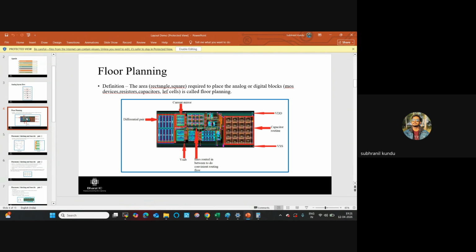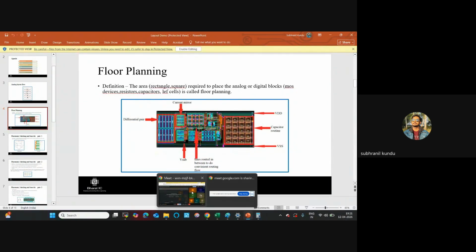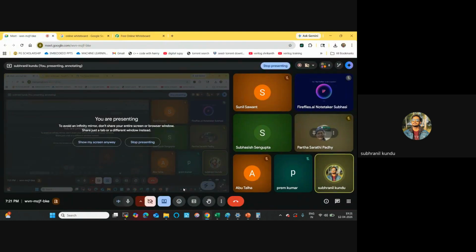Floor planning means you have to place all the devices such that the area should be minimum. You cannot place randomly. Area is the main criteria, because day by day chips are getting smaller and transistors are getting more.